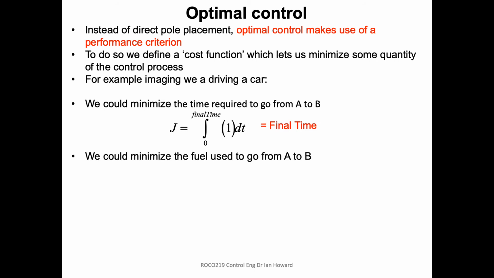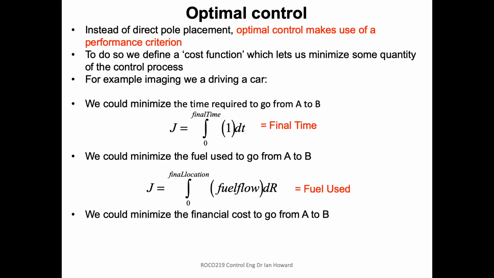You could also say you're going to minimise the amount of fuel you're going to need. That would be another way of doing it. You're not so bothered about how long it's going to take, but you want to get there with the minimum amount of fuel possible. So you look at the fuel flow at any point in time, add up all the fuel flows, integrate across the entire journey, and come up with the total amount of fuel used, and you want to minimise that. It could also be that you want to minimise the overall financial cost of the journey, which would probably relate to your time and also the cost of the fuel, in which case you'd be adding up cost per hour over the entire journey.